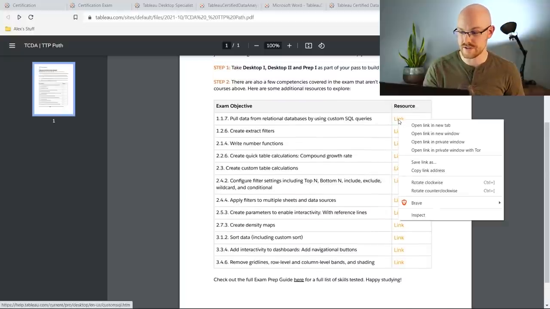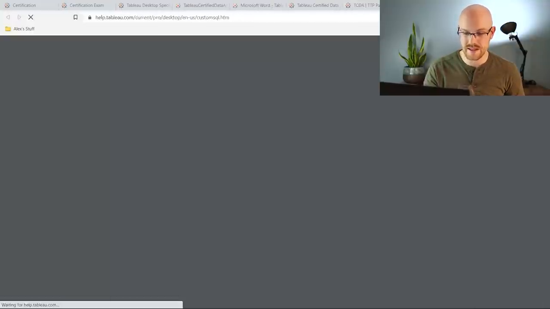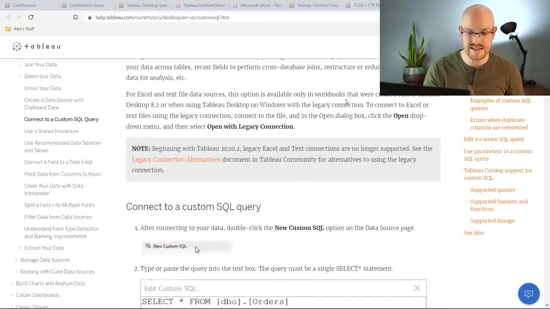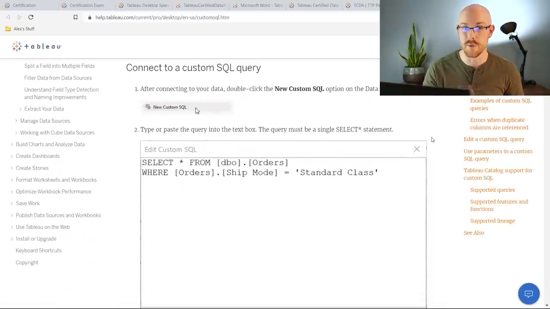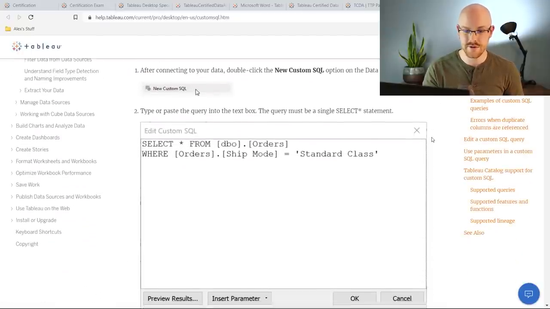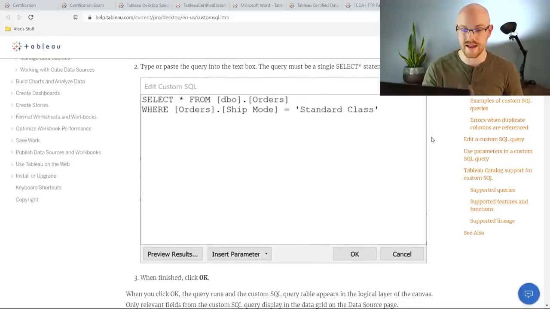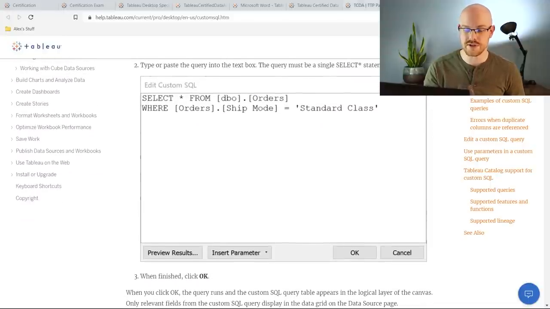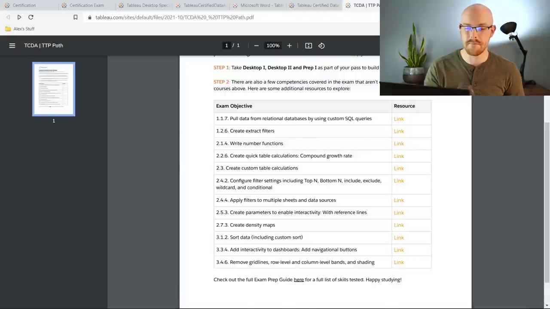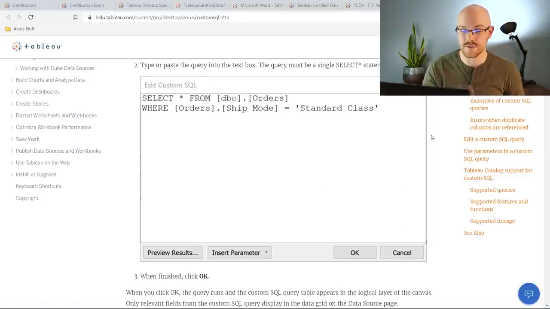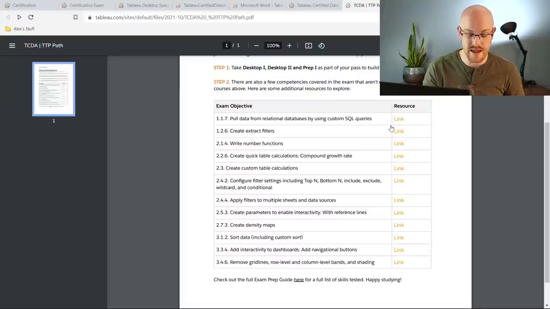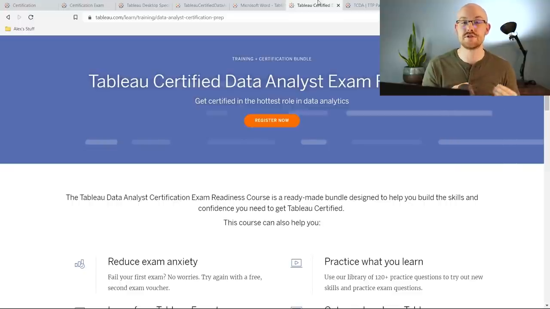If I just click on one of these randomly, you're going to see exactly what you need to know for these exams. It's no secret. They're not trying to trick you in any way, but they are telling you this is what you need to know. And so you can get a general guideline to what you need to know just by clicking on these for free. But the actual readiness is going to take you through a course. It's going to have a lot more information.